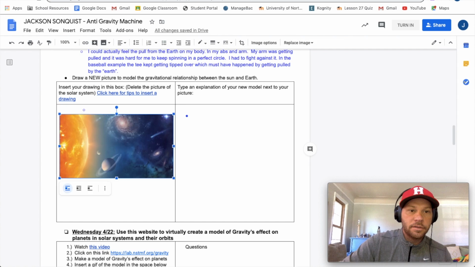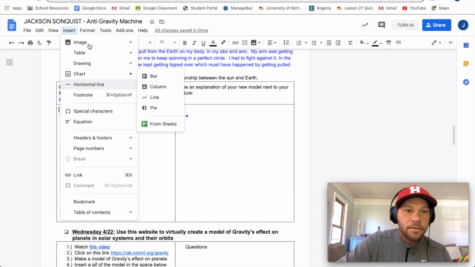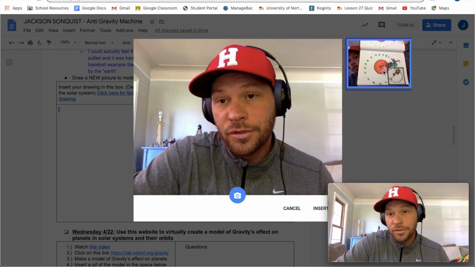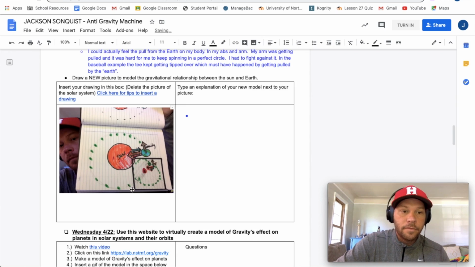First I'll delete this. Now I've got my cursor in there. Insert, Image, Camera, and my picture is actually already there, so I'm going to insert that. Okay.